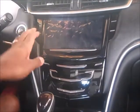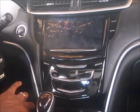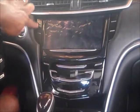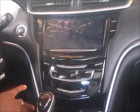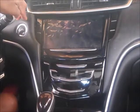It has 4 clips. It has a clip right here, a clip to the side, and a clip here. Then the 4th clip is the bottom, which we can't get loose. So just loosen up your top clips just enough so we have room to get to our switch right here. So long as you loosen it up, that's good enough so that you have access. That bottom clip, we're not going to be able to loosen, so keep that in mind so you don't snap anything or break it. You're just going to release these 3 clips on the top.